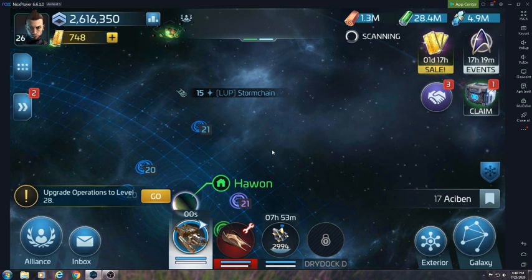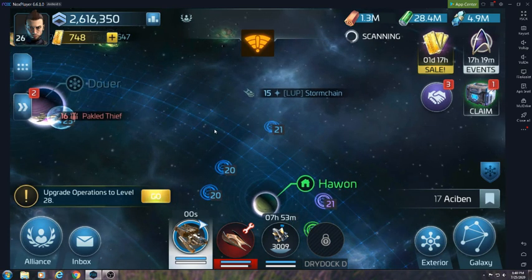For the beginners, I definitely recommend just finding some of these no alliance, no shields guys who are right around your level, within a level or two, and just focus on those just to get the mechanics down. And then as you get more comfortable with it, you can move on to some more advanced targets.